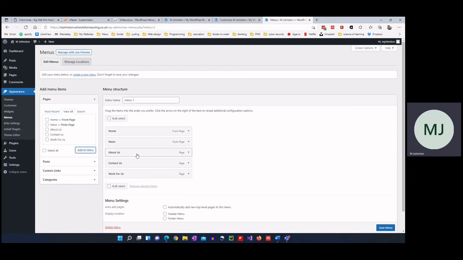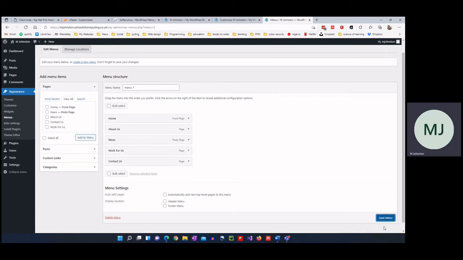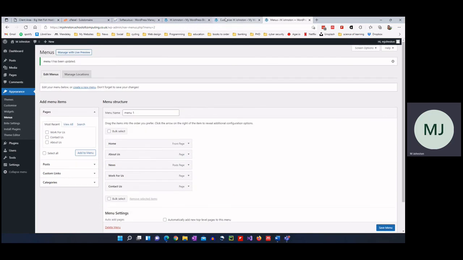Next thing we're going to do is just reorder them to put them into the order that we want them to appear on the site. I'm going to leave home where it is, move about us to the second page, and then move contact us down. So that's the order that I'm going to work with. What we can also do, just to show you how the menu can work very simply, is we can also indent the news. So that would actually become part of a drop-down menu for the About Us page, but we're going to keep it all top line, and then we're going to click Save.